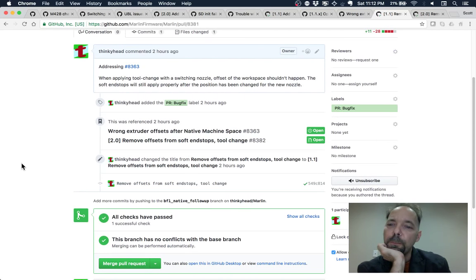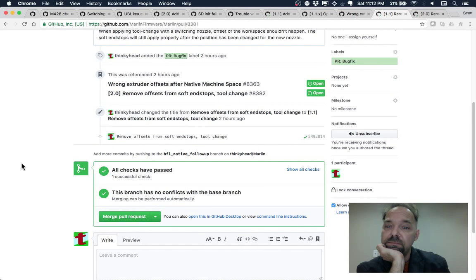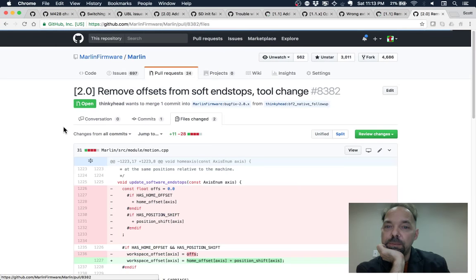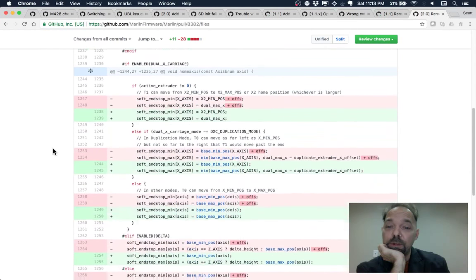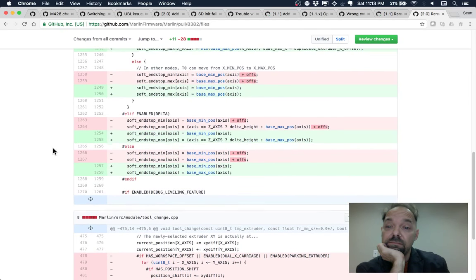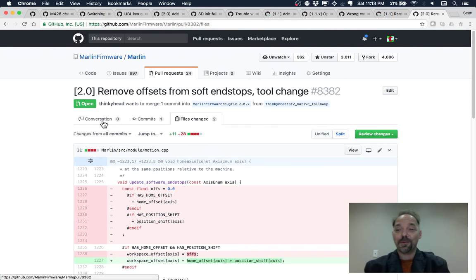Okay, so do I dare? Simply merge this? I mean, it makes sense to me. I really feel like I had done this before.